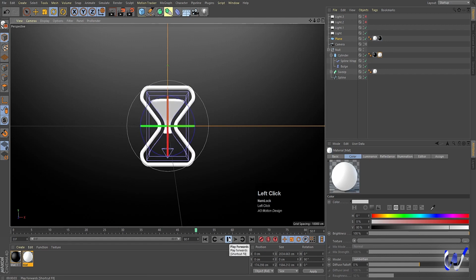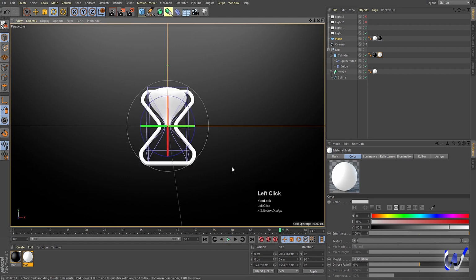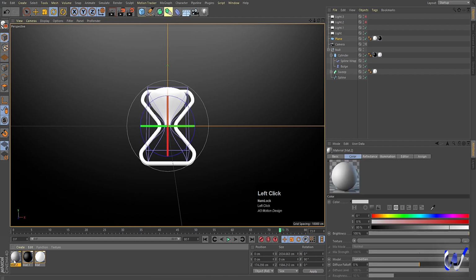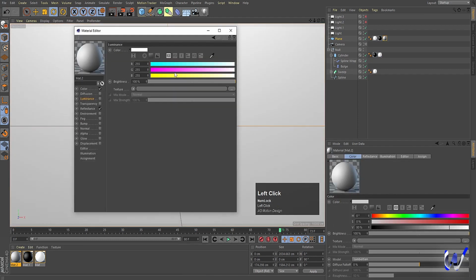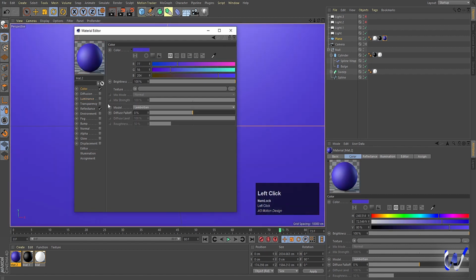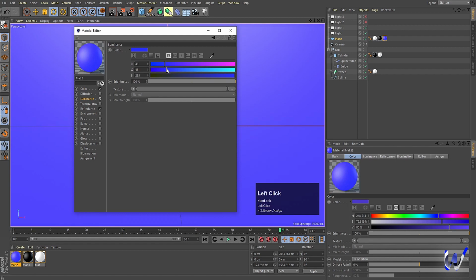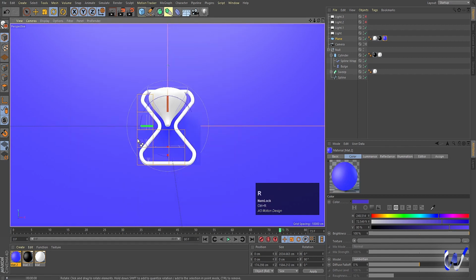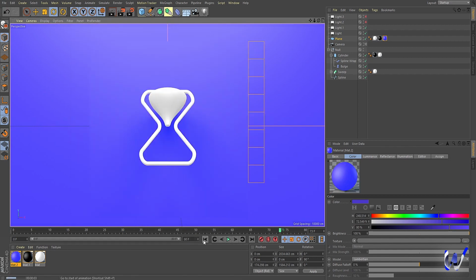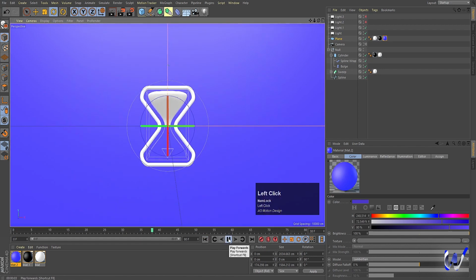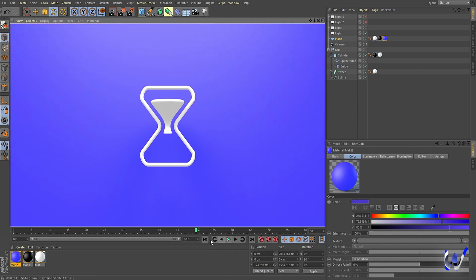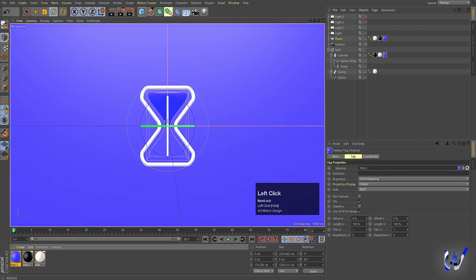So yep, with the help of this kind of technique you can create this kind of loading, or you can say 3D loading animation. And if you want to apply any other color, you are free to do that. You can choose blue or any sort of colors. You can add luminance for them also. I think blue looks good. So yep, with the help of this kind of things you can create this kind of looping animation for your website or any other things. You can apply this color to this one also.